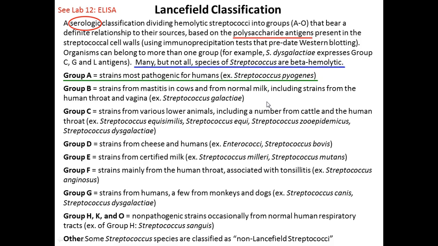The beta strep tests that they're typically doing on women before you give birth, they're testing again for these types of organisms that may be present in the vagina, because they can be part of our normal flora that don't cause problems for us, but when the baby comes out, it passes right through the vagina, right? Through the birth canal. It's the same thing. And so they could get exposed to these streptococci and cause serious problems for them. So they always test, and they're going to give you antibiotics if you have it, so that hopefully you don't pass it on to your child.